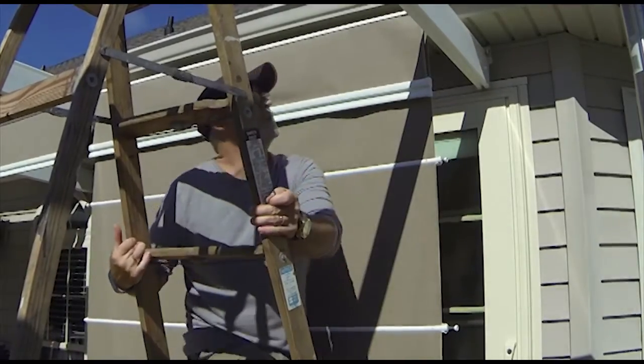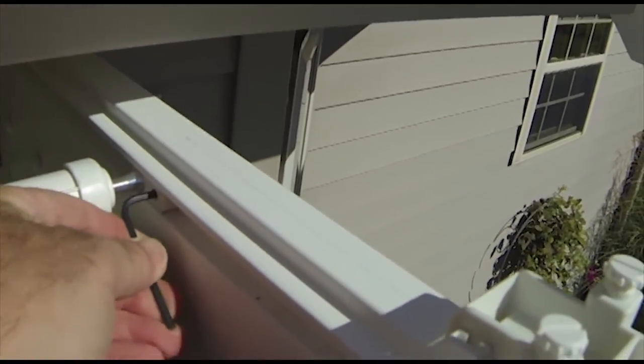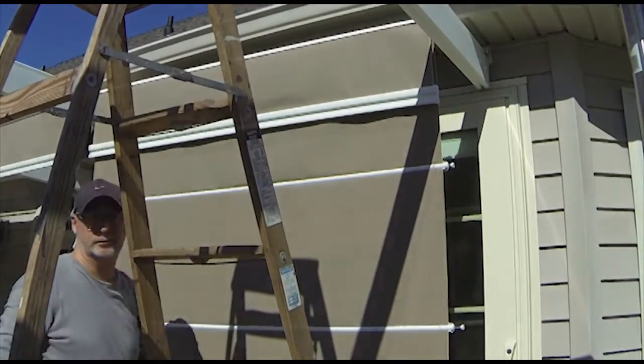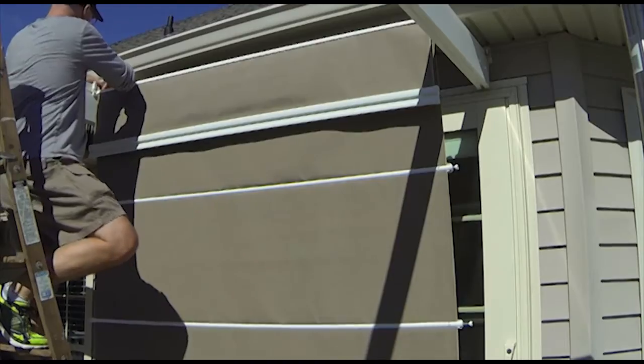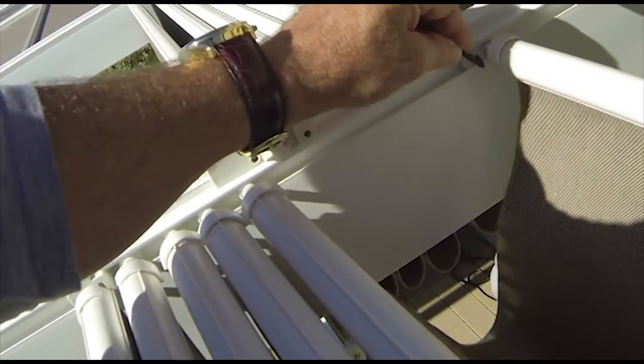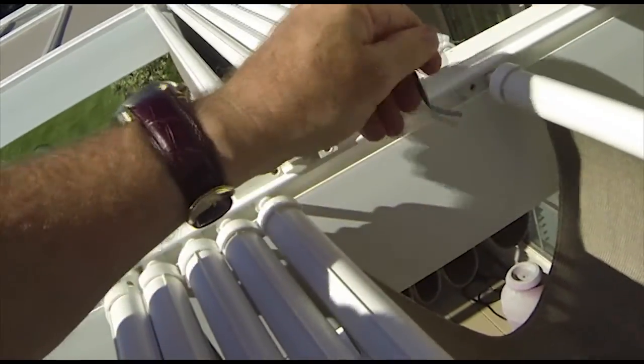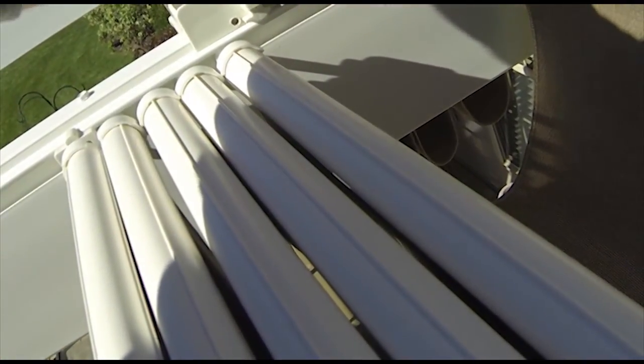I know this is a little backwards in how I'm showing it, but I never did film how to put up the retractable awnings. I'm showing you now how to take them down, and it's actually the same process as putting them up — there's really no difference. It only took about 15 minutes per panel. You just want to get it so that it slides fairly effortlessly.